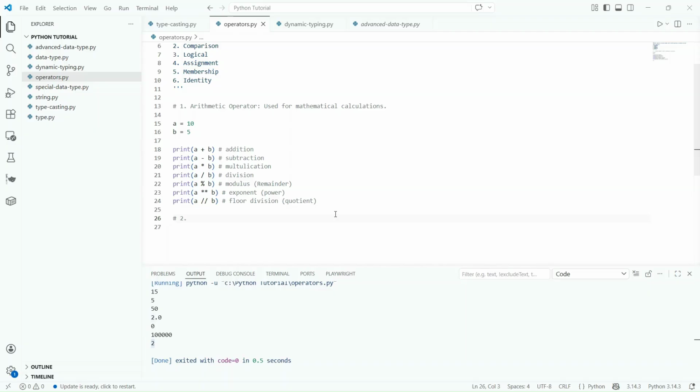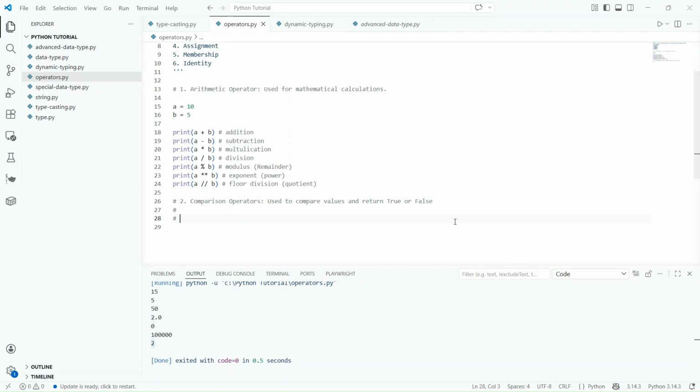That is comparison operators. It is used to compare values and return true or false. Okay, now let's understand with the help of the code.